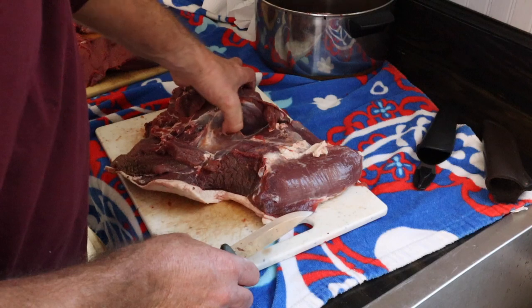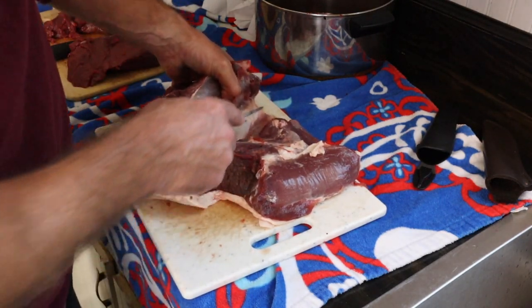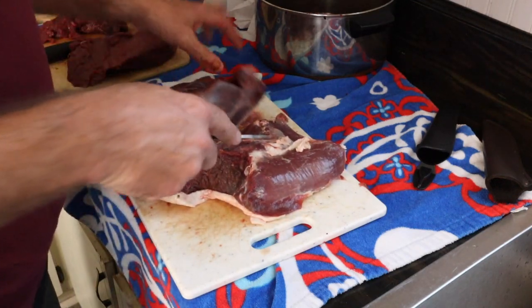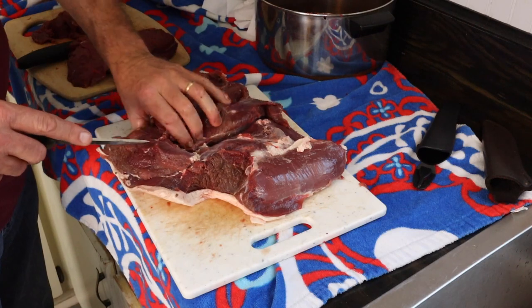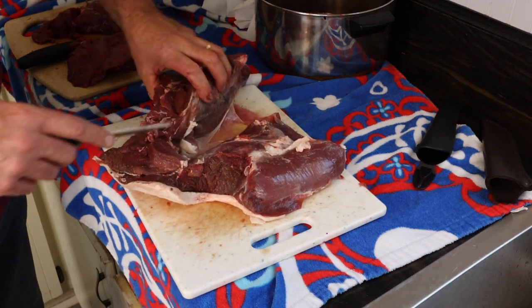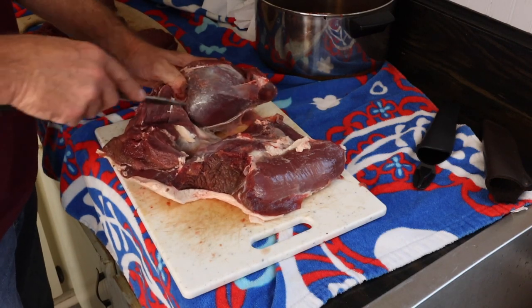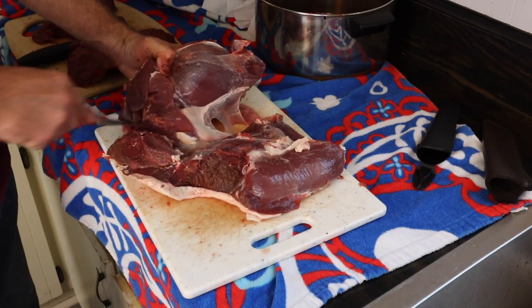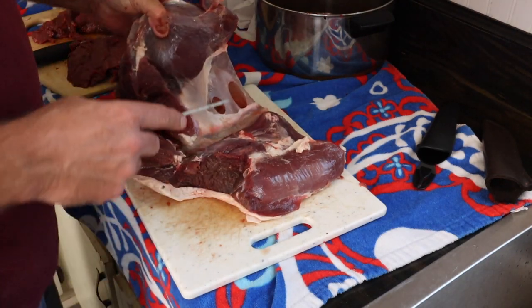And this part of the deer is a hind quarter or a ham. It has quite a bit of meat on it, but it also has a whole lot of connective tissue. If you cook this in your meat, this is what people have eaten that say they don't like deer meat. This is it. And you have to get this stuff off.